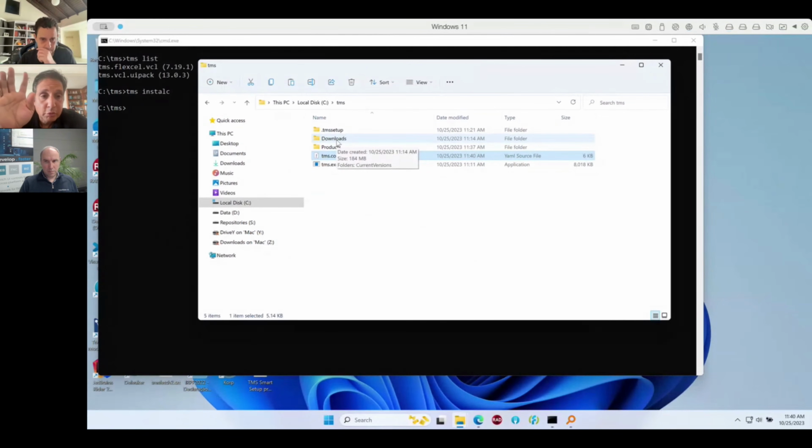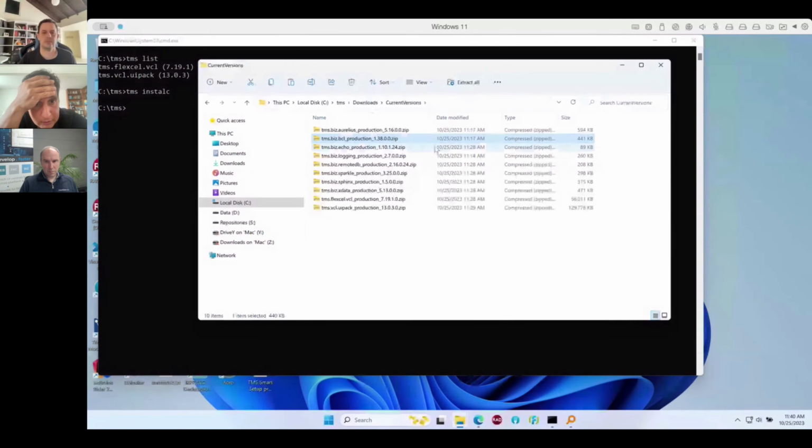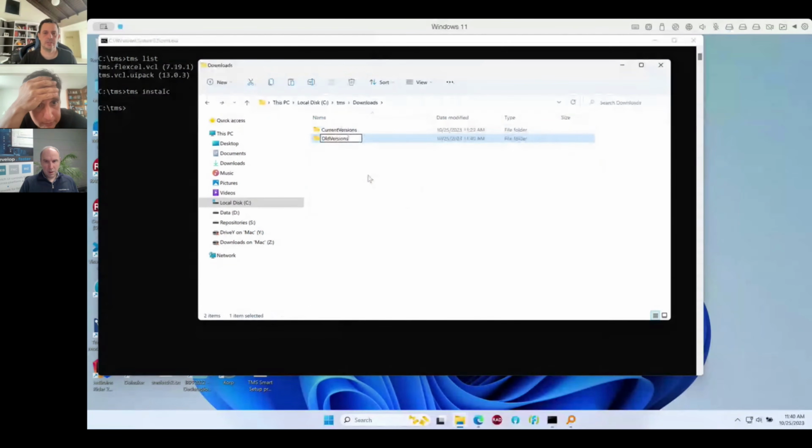To show it, you can do it easily by creating three zip files in the download folder, as if they had been downloaded. You can copy one product three times and change the names to version 1, version 2, version 3, and then run TMS, and it should show the current version. Copy one three times, one small one, the logger. You don't need all versions in old versions, this will be created automatically. Just create in current versions, new ones as if they have been downloaded from the server.